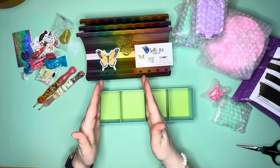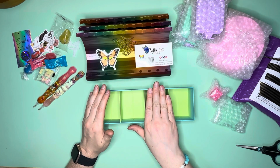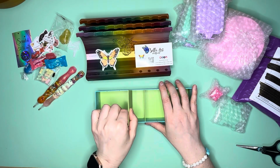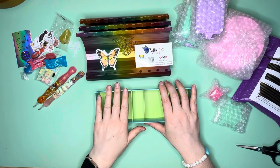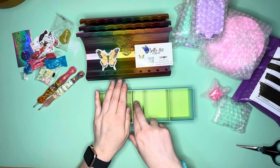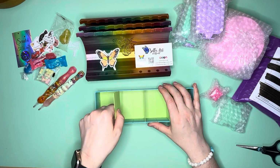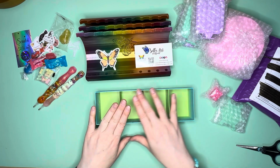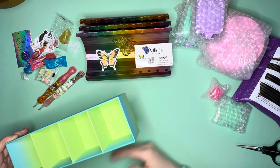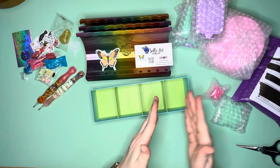But right now they're kind of over, because I have a section for putty wax, a section for miscellaneous waxes, and then a section for all of my putty, and then I've overflowed my miscellaneous other putties. But I was like, I need a third one for all of my other types of putties and everything else, so that way I can break them up by shop and have each shop have its own category.